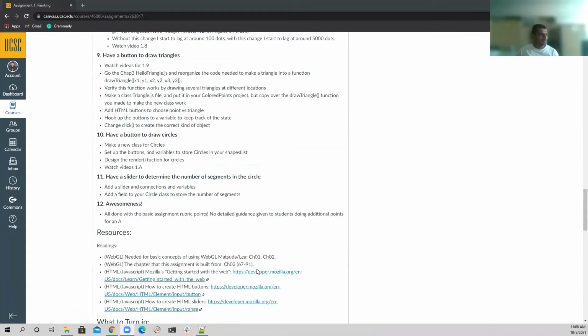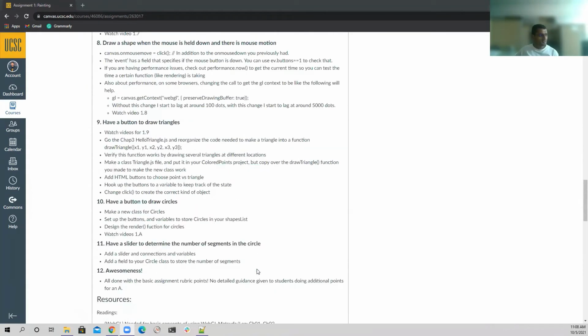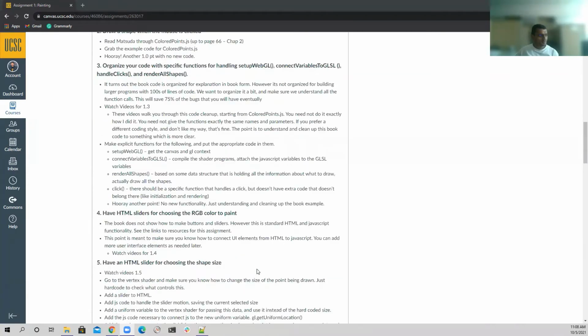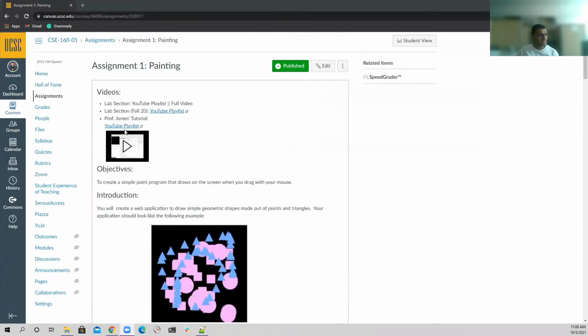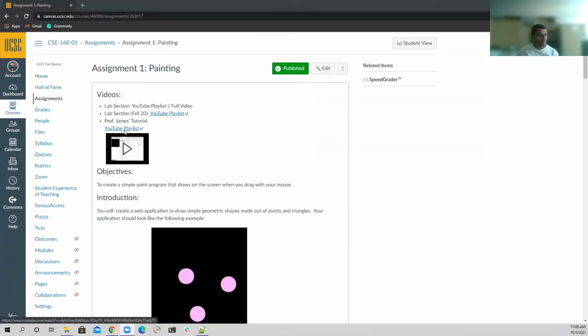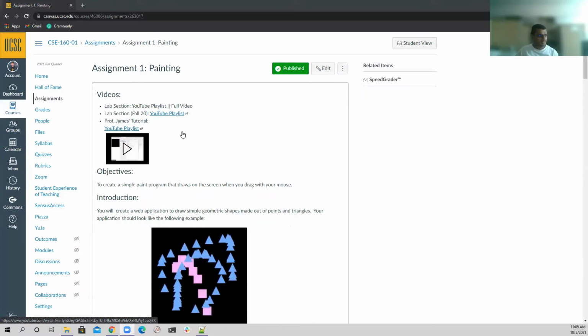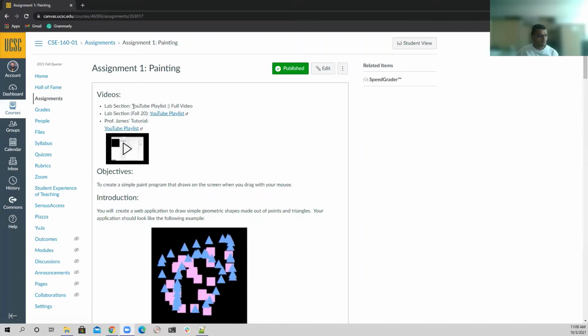So let's take a quick look at the instructions. There is a nice thing about this one. Professor Davis actually has his tutorial, which is given as a YouTube playlist. I also added the lab section from Fall 20, which was primarily delivered by Lucas. But I feel that it was a bit longer than required. I will try to make it shorter, and you'll see today's lab session segmented in small videos, and also the full video here soon, hopefully by the end of the day today.